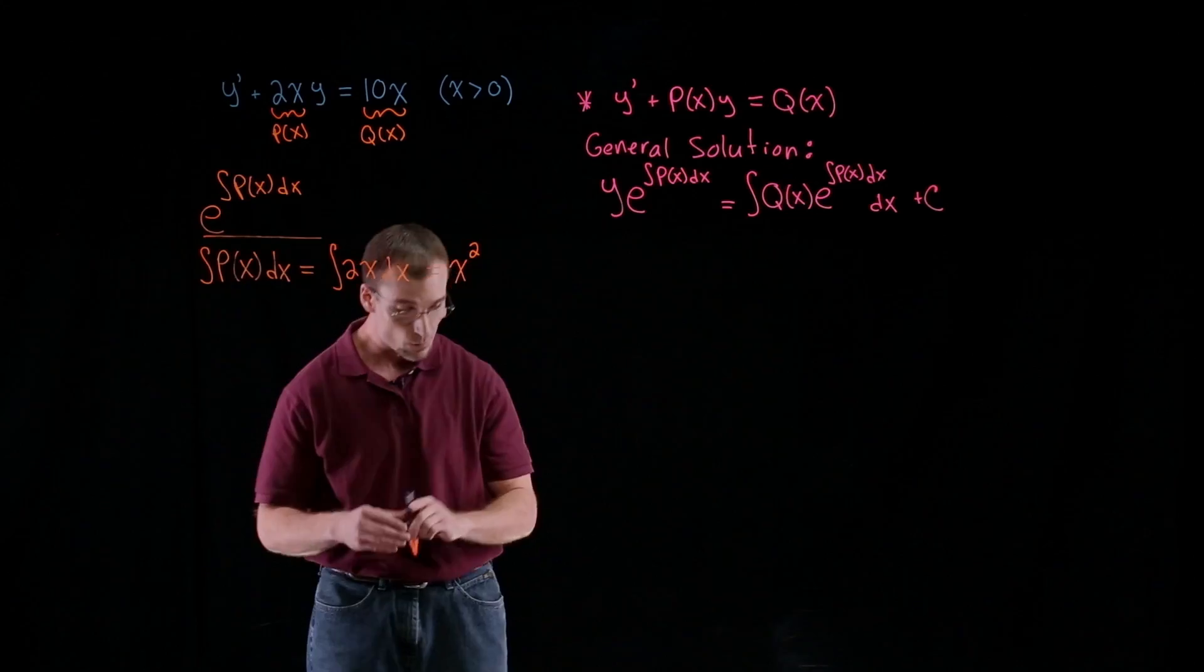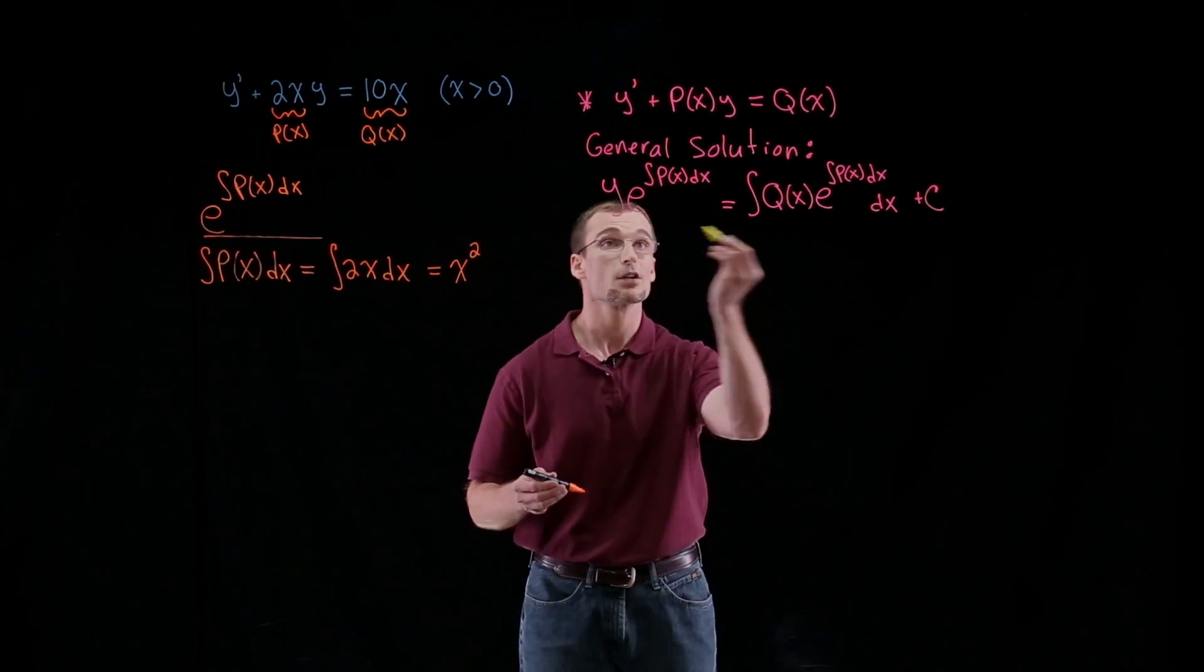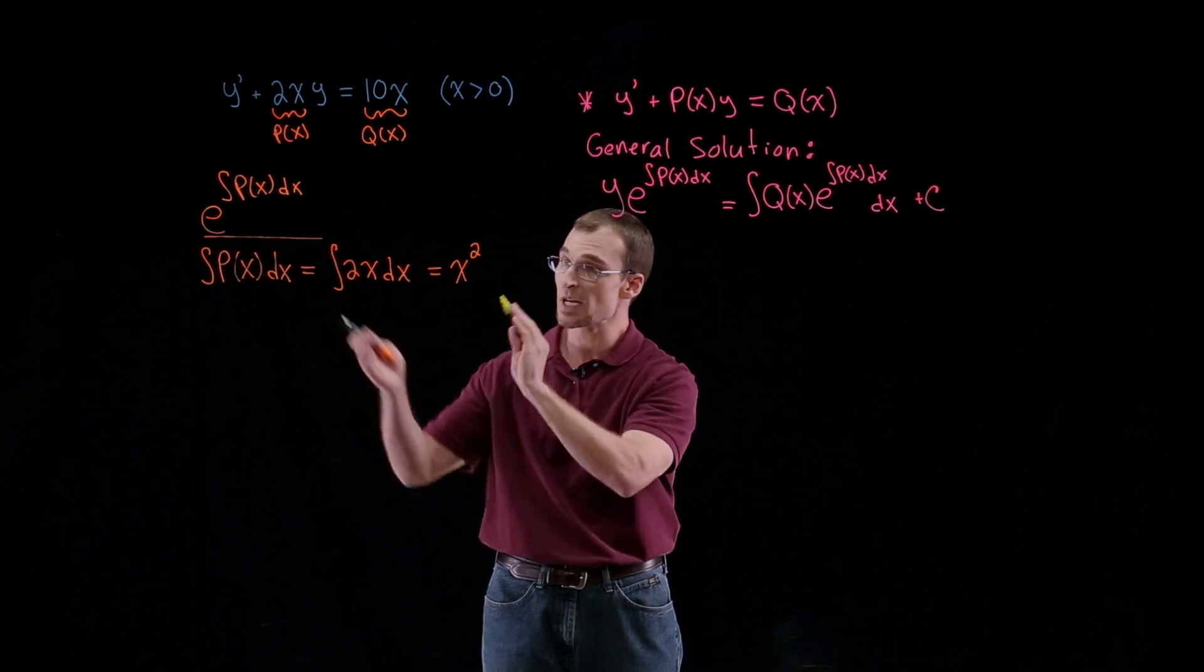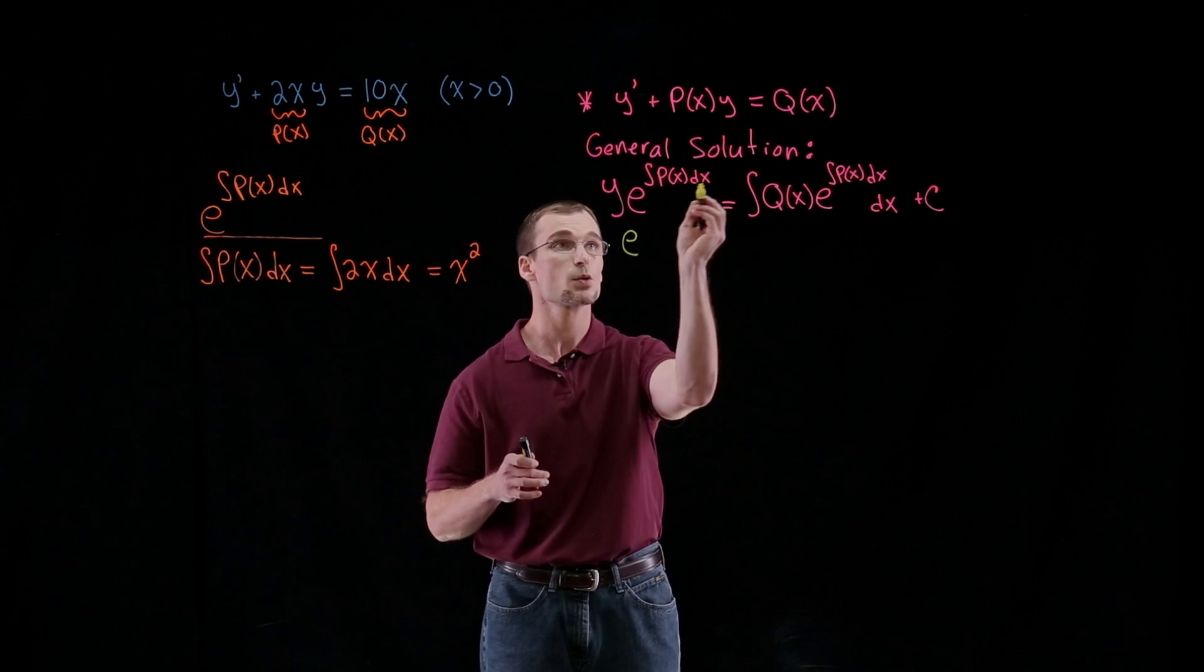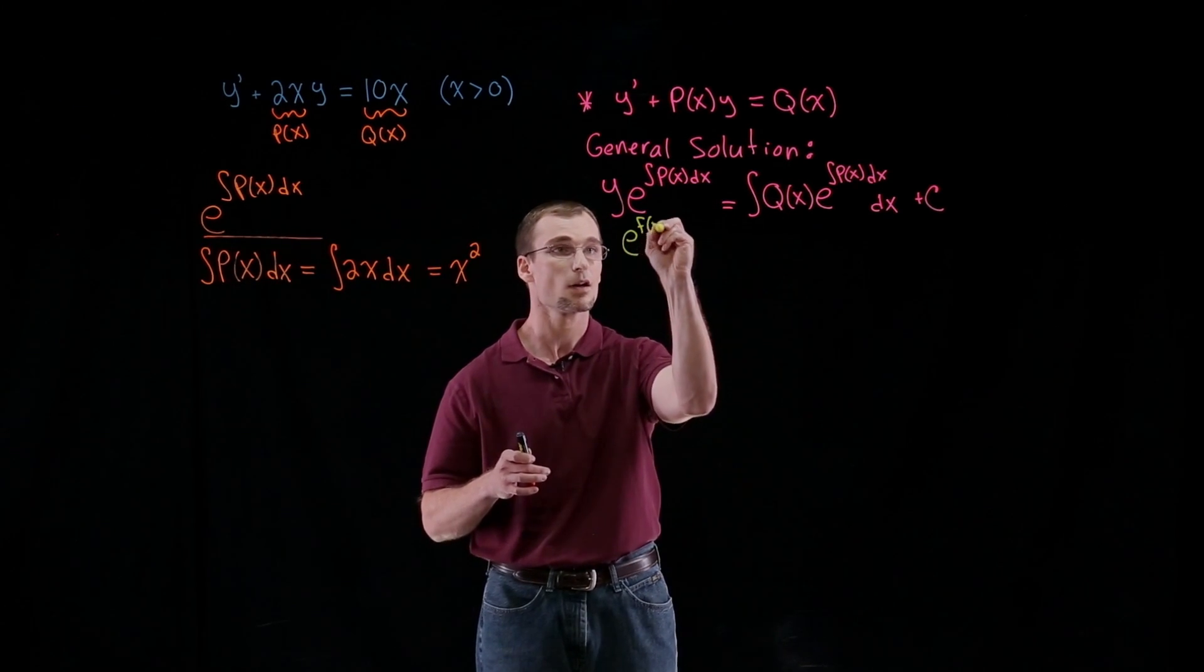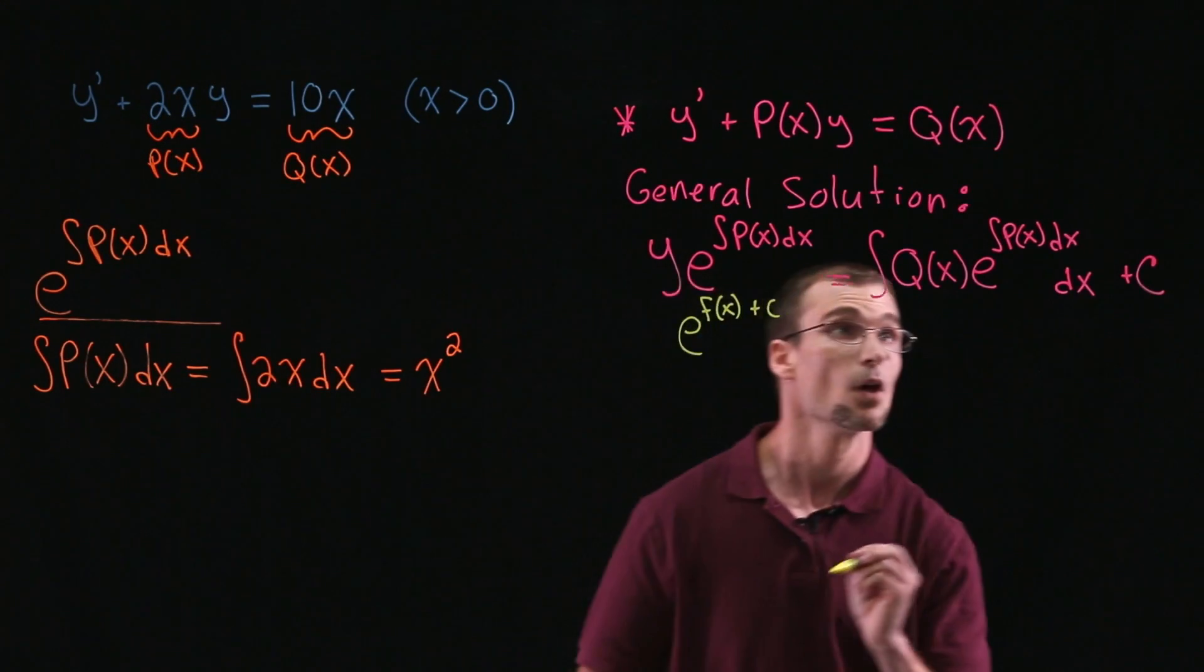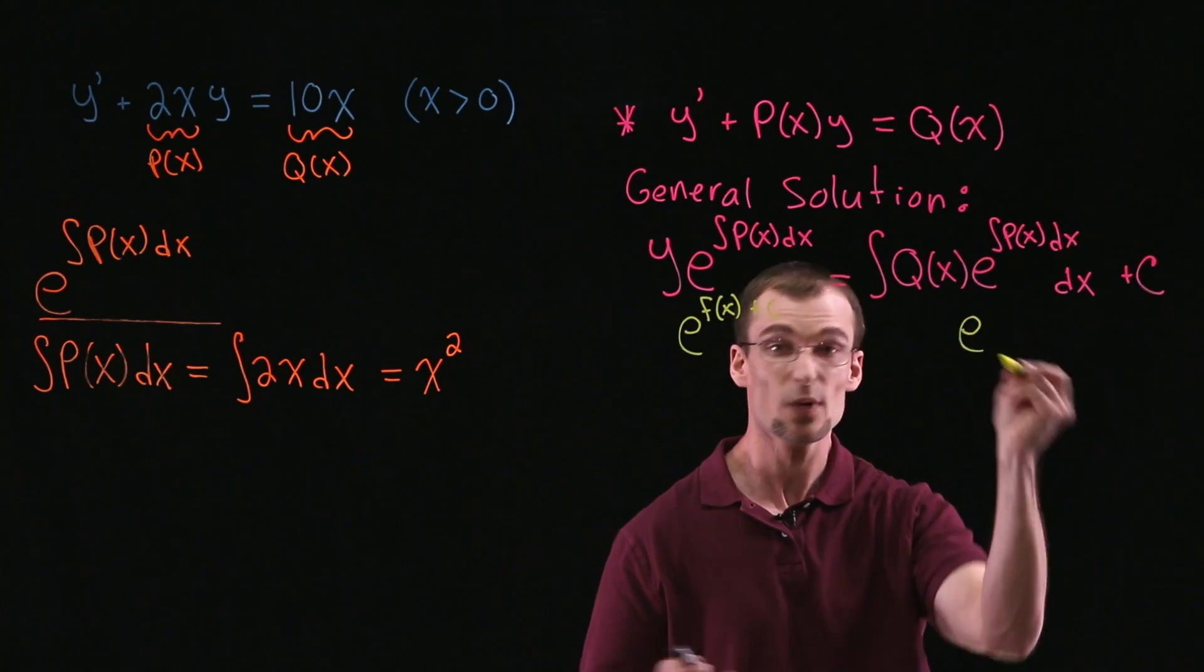Now, to see where that comes from and or where it goes, if we look at our general solution and just pay attention to this integral. So we found our integral of P(x) to be x squared. But let's look here. In general, let's suppose we take that integral and we get some function would be e to the, let's call it f(x), is our antiderivative plus some constant c. Well, over here on this right-hand side, when we compute this integral, we'd get the same thing.